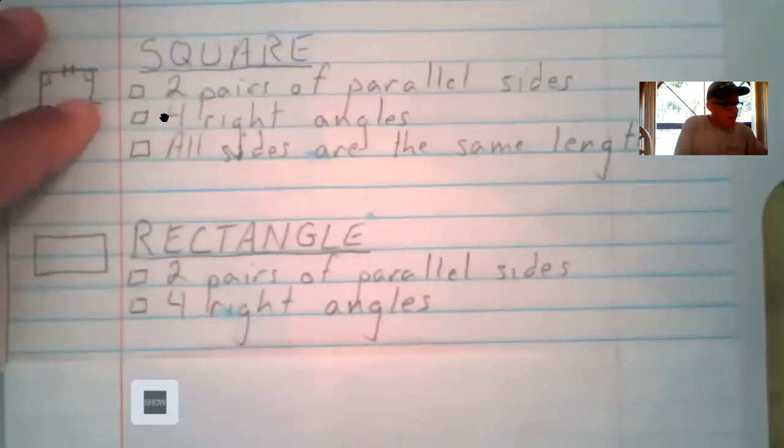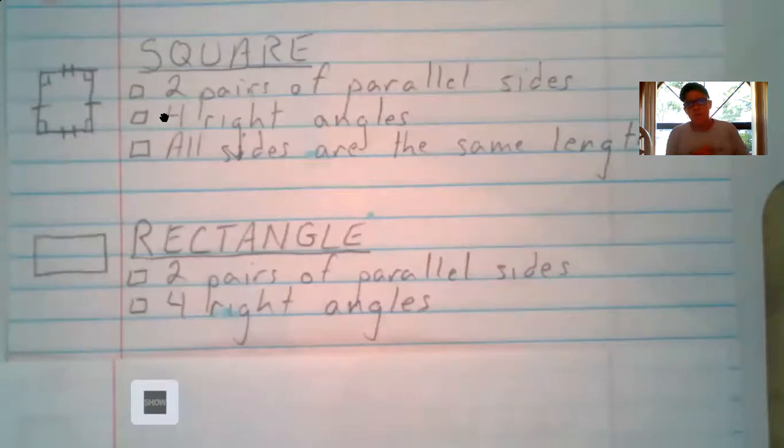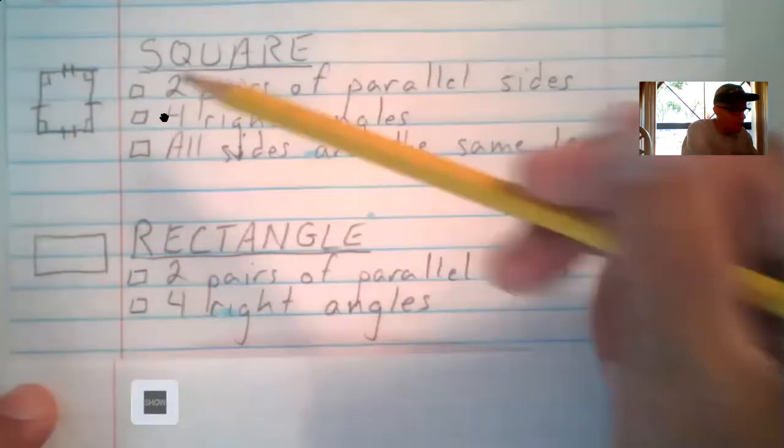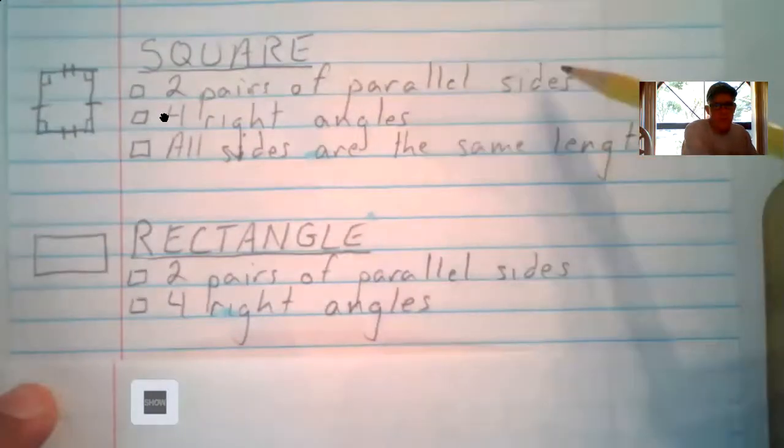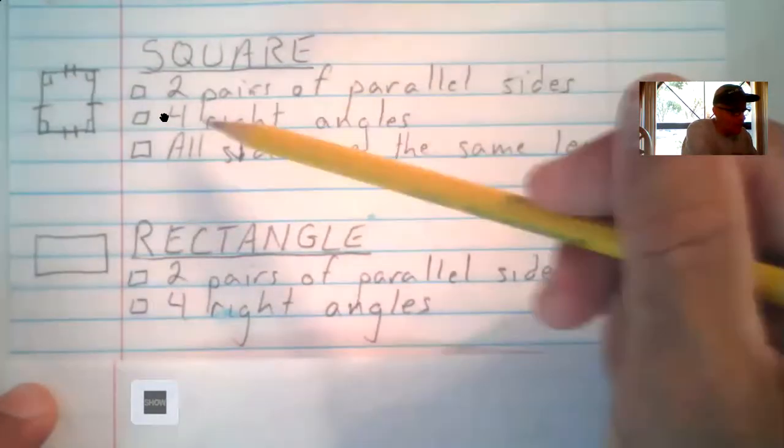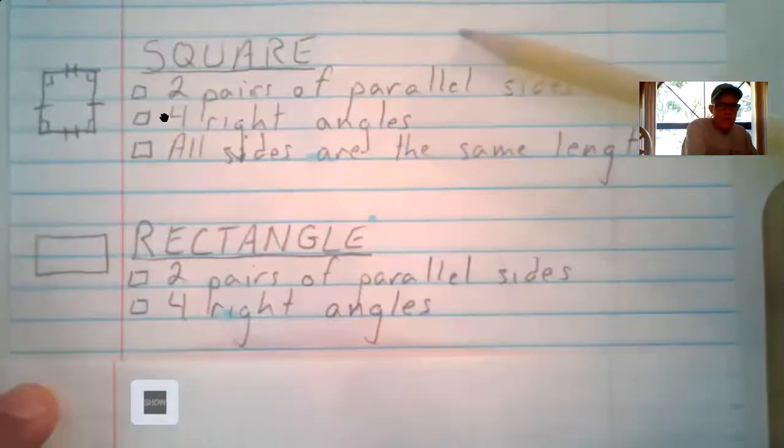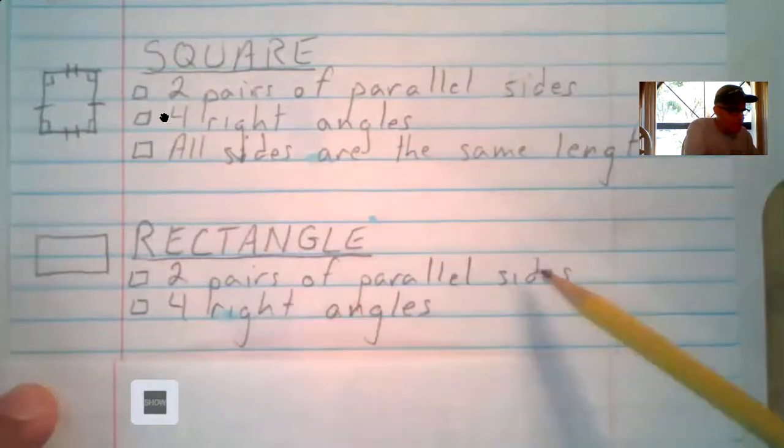Now, the one that is also uptight is right here, the rectangle. Now, it's not nearly as uptight as a square is. It's a little bit more relaxed, let's put it that way. It's a little more relaxed because it only has two criteria that it needs to meet in order to be a rectangle. It only has to have two pairs of parallel sides, and it has to have four right angles. Oh, I was on the wrong one. It has to have two pairs of parallel sides and four right angles.